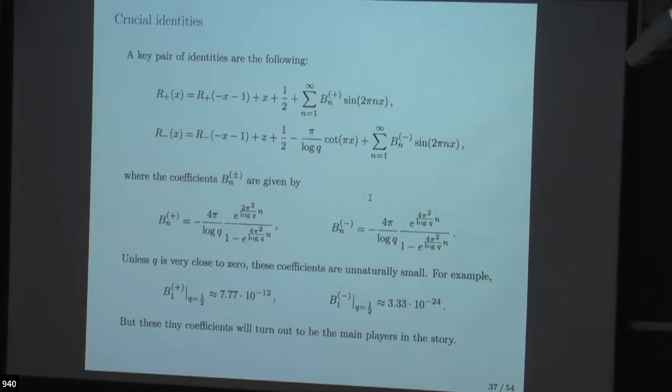And then actually these coefficients, it turns out they decrease exponentially. But if we just look at the leading coefficients, the ones that matter the most, these are parameters that depend only on a single number Q. Okay? So even though they depend just on this number Q, they are unnaturally small unless Q itself is very close to 0. What I mean is, we have some function that depends on a single parameter. We take that parameter to be, say, 1/2, and nevertheless, the expressions are like 10 to the minus 12 and 10 to the minus 24. Because we have this exponential suppression, 2 pi squared over log Q.